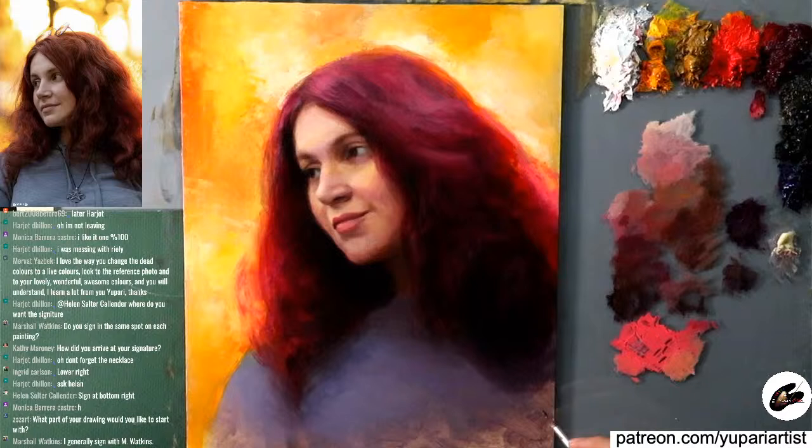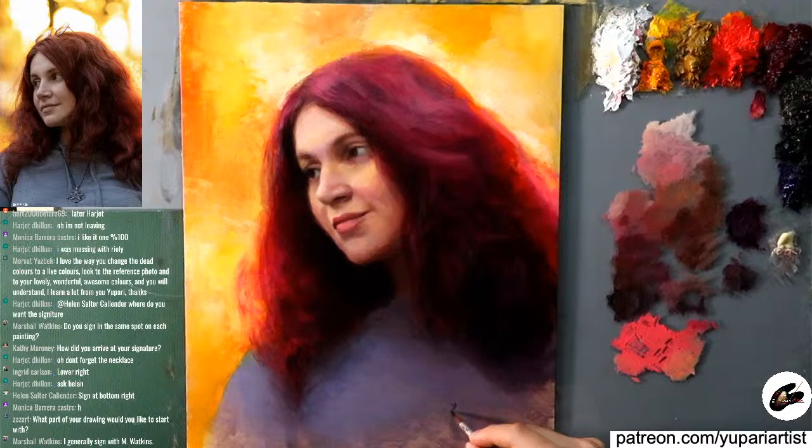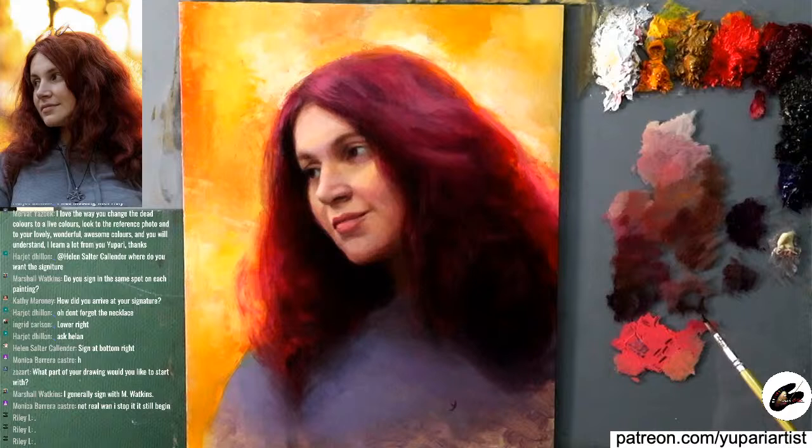Okay, let's write this down. I think right here. I want to make sure there's enough paint for the signature. I'm actually going to have to add some raw umber. Hey Helen. Yay, I'm glad I'm signing in the right spot.